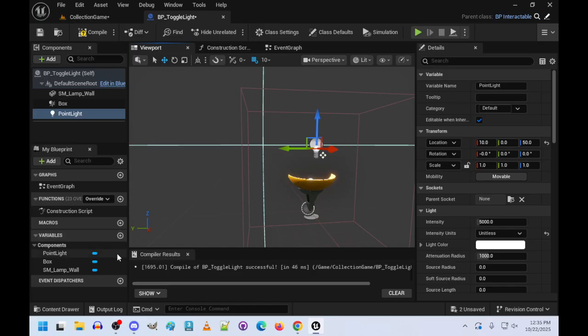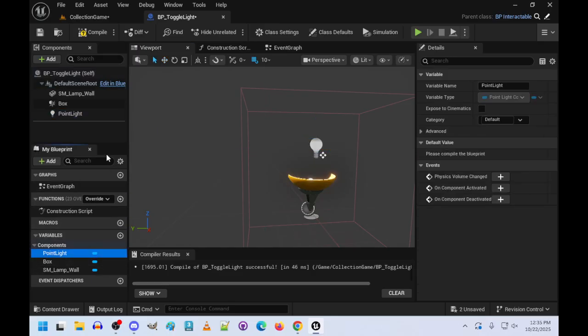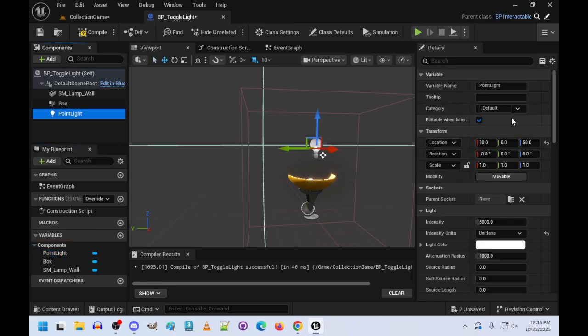Let me see. Let's go to point light, just make sure. Yeah, we'll leave editable when inherited. Yeah, should be okay. So let's compile.